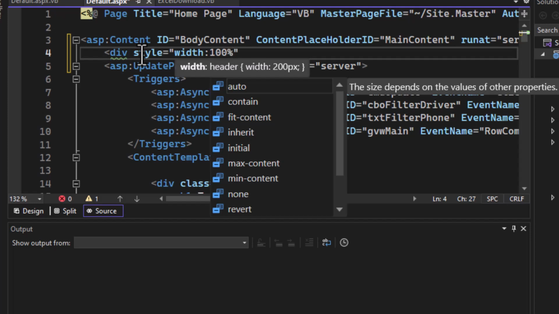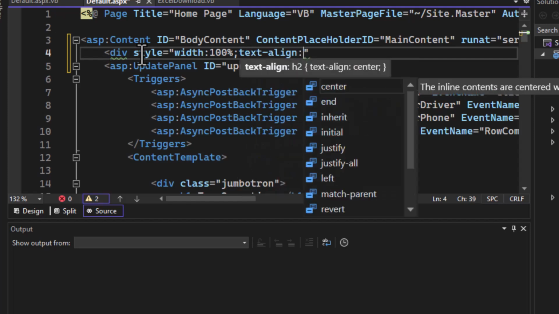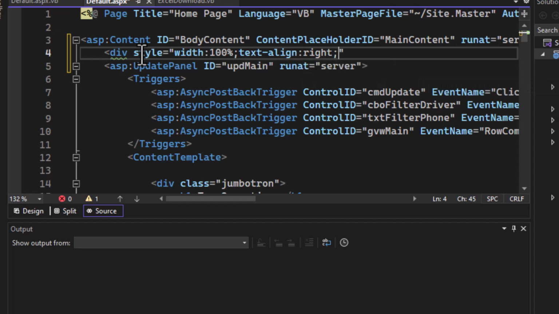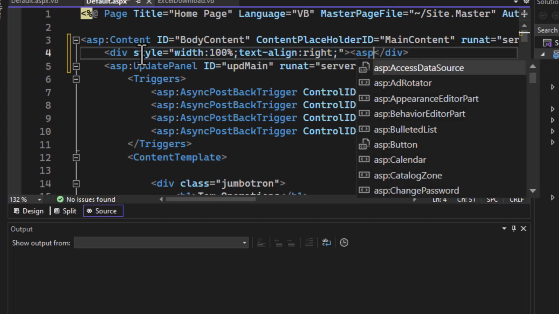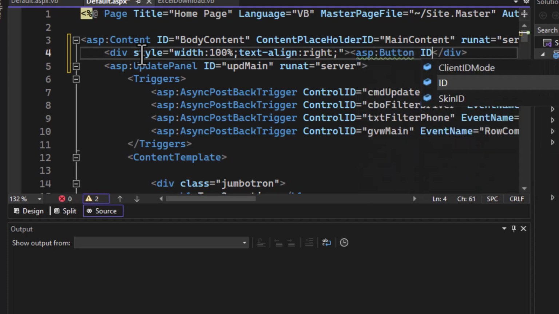So we need to make a button that's outside of that so that it will force a full post back, so that our download can be delivered across the internet from the server to our browser.